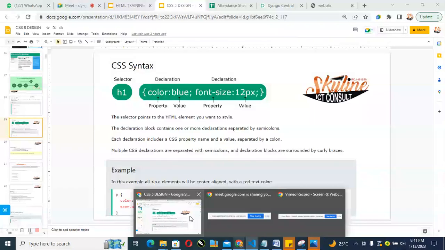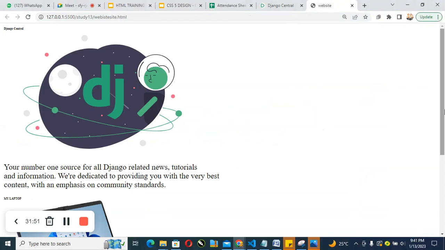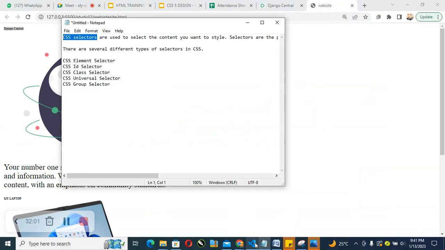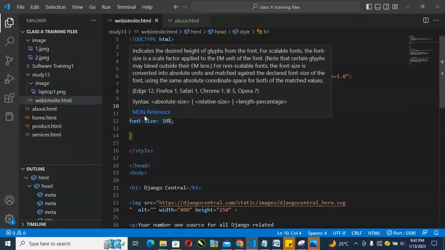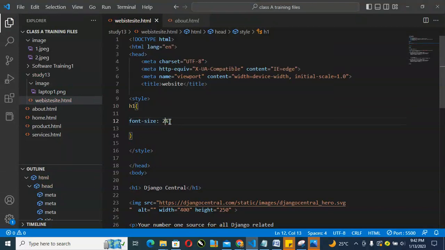Let's see what happens. If you notice here, our H element, where the Django is, is very, very small. So let's increase the percentage, 10%, just like 10 pixel. Let's increase it to 20% and see what's going to happen.